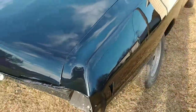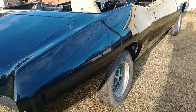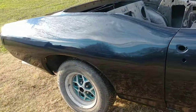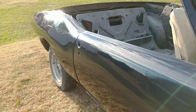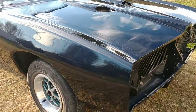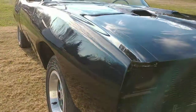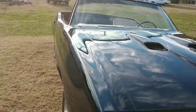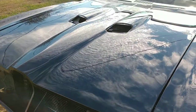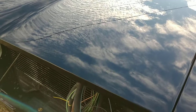Back out here with the Le Mans and I've got the color sanding and buffing all done. Finally got it outside — we had a lot of rain this week. That's a 3000 grit finish polish we talked about in the other video. For somebody that used to be scared to paint a car, I think it turned out all right. You can see the clouds in the paint and it's nice and clear.